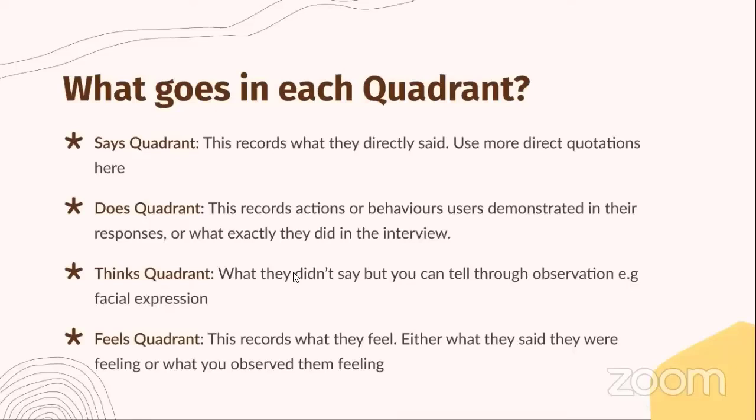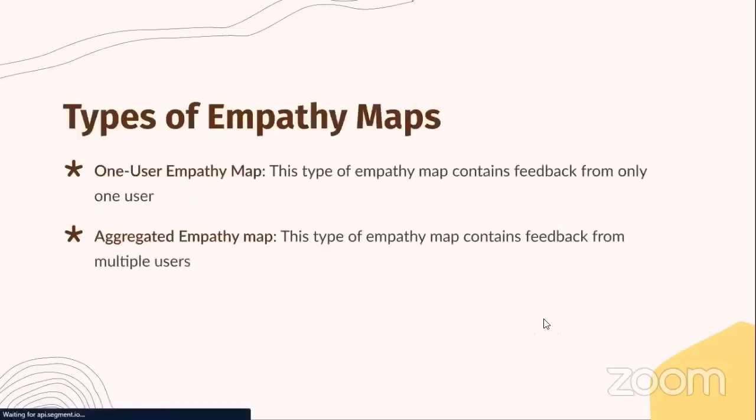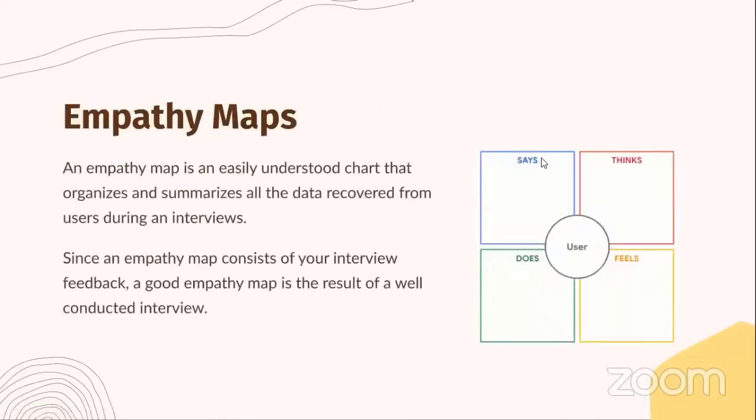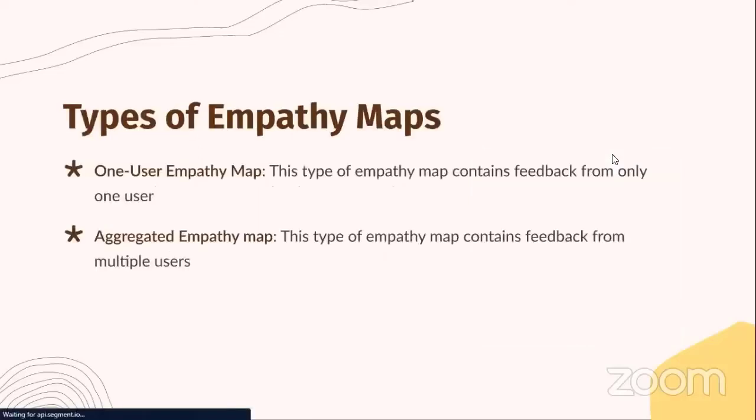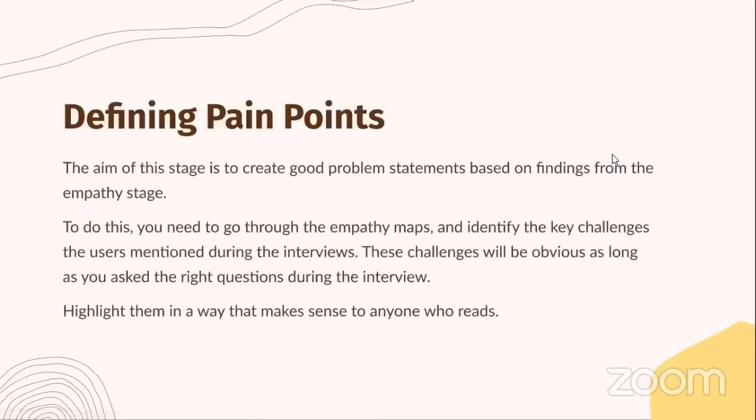So sometimes you may not have to say it, which brings back to mind careful observation. You're watching them, you are seeing what's going on. Okay, so let's go back a few steps and look at it. So we have these four quadrants here. That means what they said exactly, their direct quotations. What they did means what they said they did, or what you saw them doing during the interview. And each of these things has to be relevant to you. And then what they felt, what they told you they felt, or what you observed by yourself, and then what they thought. This is more of you trying to predict what's going on in their head from their facial expression. So that's it for the empathy maps.